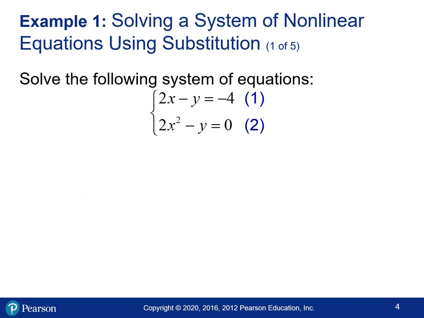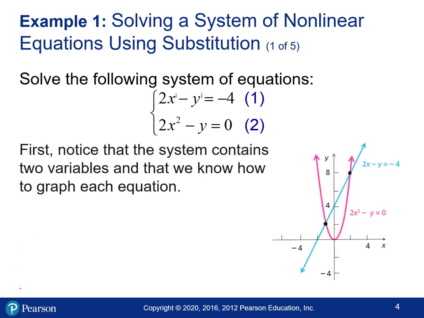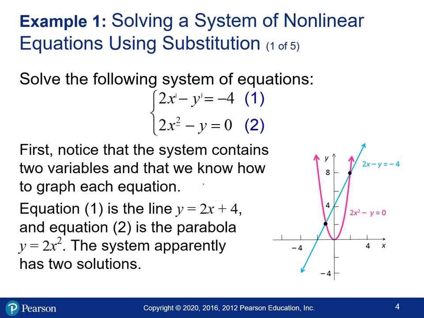So here's a system where one of the equations is linear, number one, but the second one is not. And it's linear if when you draw it you get a line. Also, you can tell if an equation is linear if the degree or the power on the variables is 1. So that's linear, but the second one has an x squared, so this one's not linear. Notice if you graph these two equations, they do intersect in 2 points. So that means that the solution to this system of equations has 2 answers. And so we're going to go ahead and solve this.